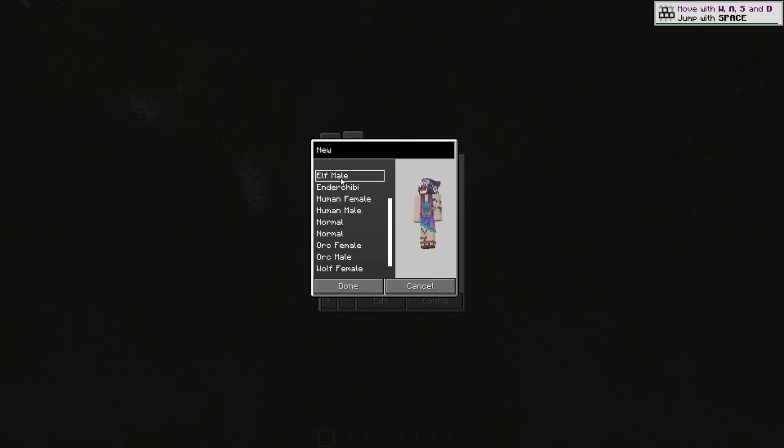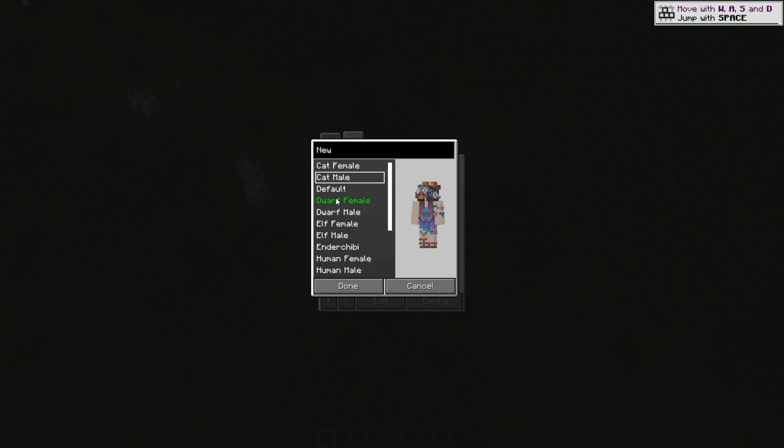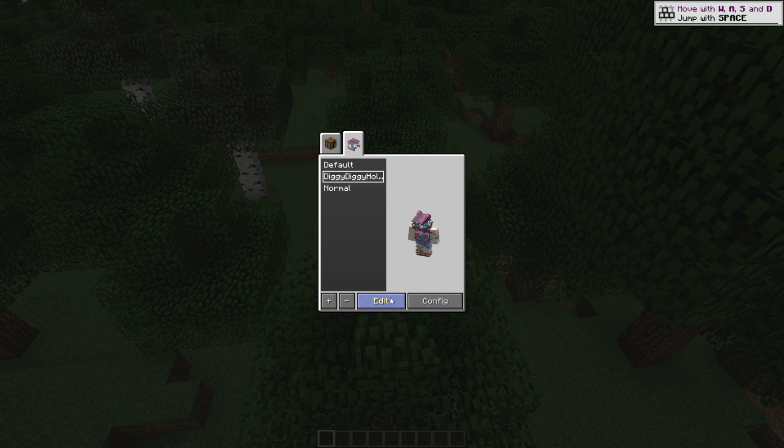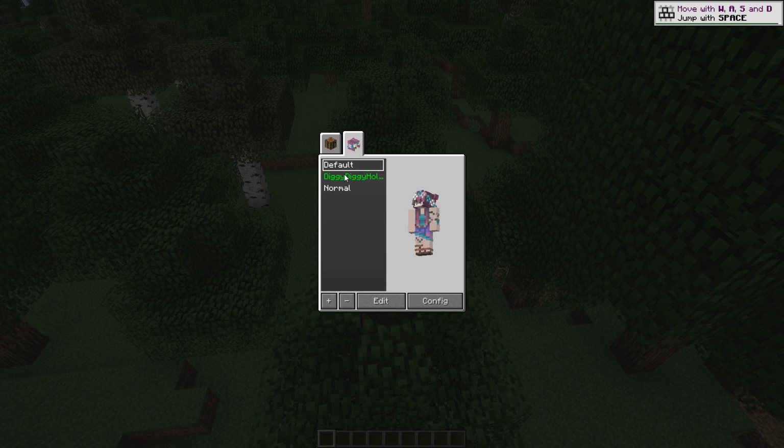To test this out, you can just kind of scroll through. They have a bunch of different versions, and you can see in the menu on the right how it is changing my skin. Some of them are making me bigger, some of them are giving me little puppy dog snouts. There's a lot of different ones, and you can modify these as you see fit. You can rename them up here. There we go, and you can switch through these as you see fit. So say we're going to go off of the normal one and modify from there.